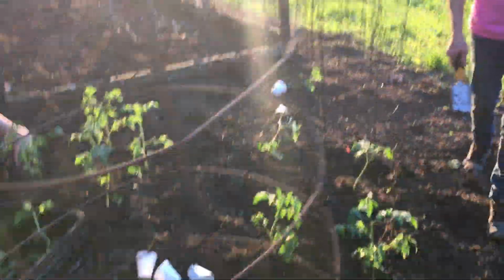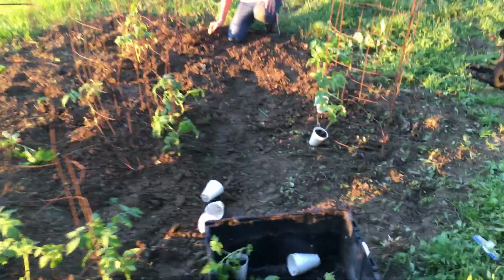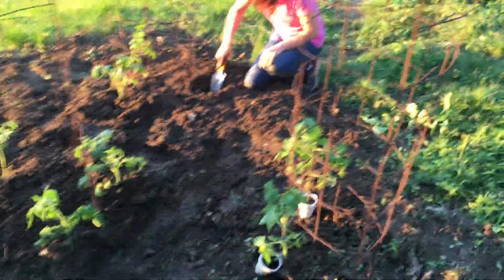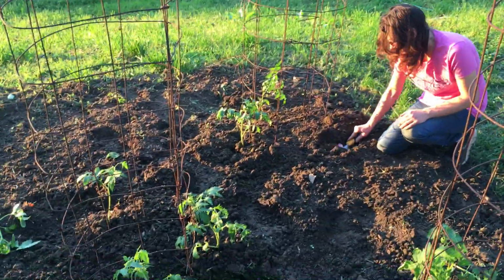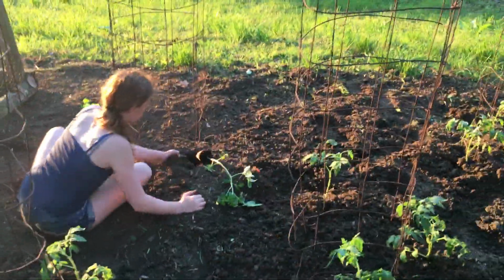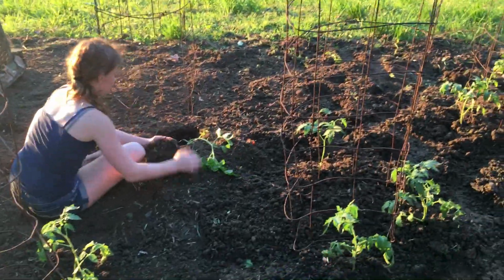Sun's starting to come out now. It's been cloudy all day. Thought it was going to rain. We got a little mist, and that was about it. This soil tilled up so nice. Look at that, she's just digging effortlessly into that. Livy's using her hands, that's how nice this tilled up.